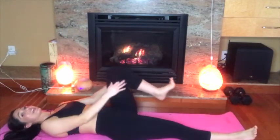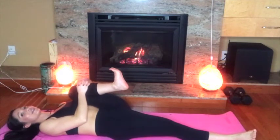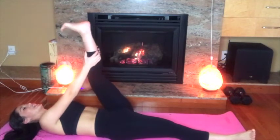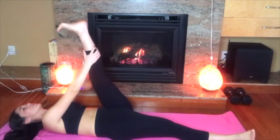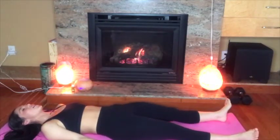Inhaling, bringing that opposite left leg in, all the way to chest, squeeze it in as high as you can, keep that foot flexed. And exhale, shoot that leg up in the air for a single leg hamstring stretch, grabbing onto wherever feels most comfortable, just trying to avoid your kneecap there. Exhaling down as you let both legs run long.